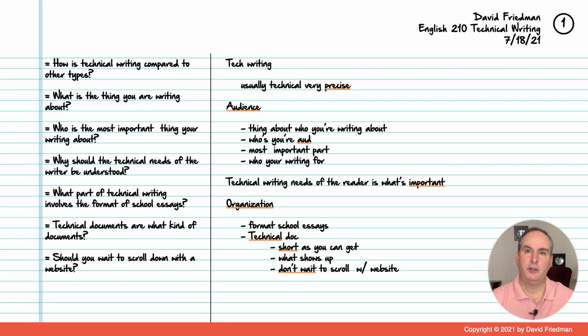So now we're going to process your class notes using the Friedman method. What you want to do is, on the left-hand side, read the questions for your lecture notes, and on the right-hand side, look at the one or two key ideas that answer that question. Then you want to put a line next to the question and go to the next one. You want to go from the top of your page to the end of your lecture, reading the question, and then reading the key idea that answers that question.